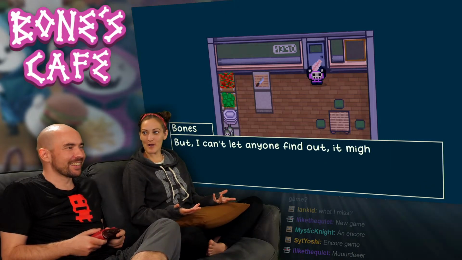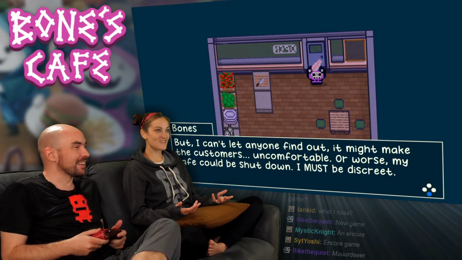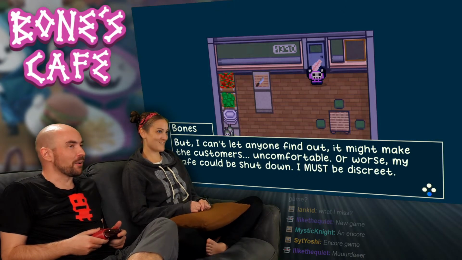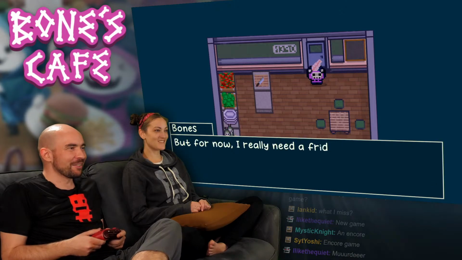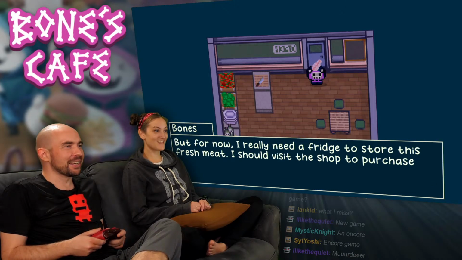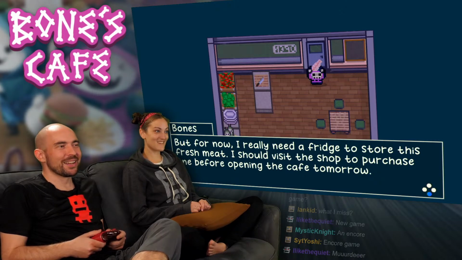But like, you can't be that popular because you have to kill customers. You gotta balance, I think that's the balance. But I can't let anyone find out. I might make the customers uncomfortable, or worse, my cafe could be shut down. I must be discreet. But for now, I really need a fridge to store this fresh meat. I should visit the shop to purchase one before opening the cafe tomorrow.